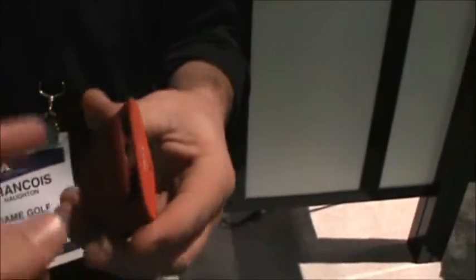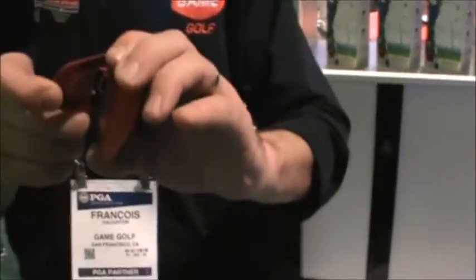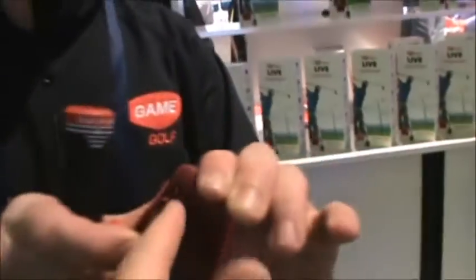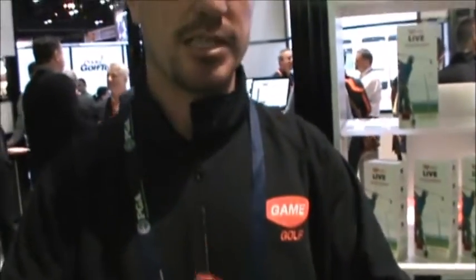The clip looks pretty much the same but it's a much stronger spring. There's a little more material on the inside — more surface area. What happened was when we came out with the classic, we had some issues with the belt clip and it taught us a lot about how to improve it. The clip now has a stronger spring, and if your belt clip breaks — say you're getting out of a golf cart and it snaps — we replace that for you straight away.